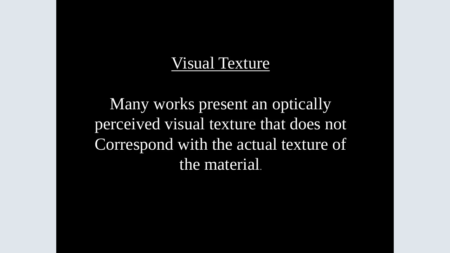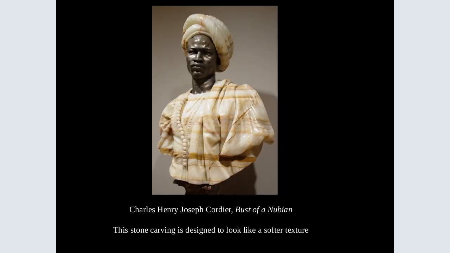What is visual texture? Many works present an optically perceived visual texture that does not correspond with the actual texture of the material. So let's say that again. So visual texture. Many works present an optically perceived visual texture that does not correspond with the actual texture of the material. Well, what does that mean?